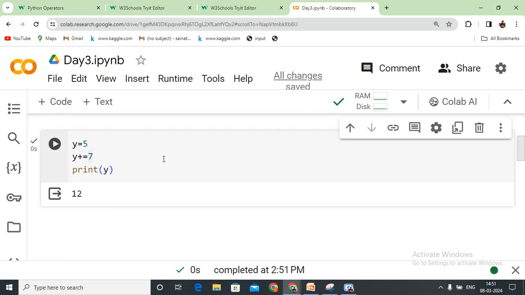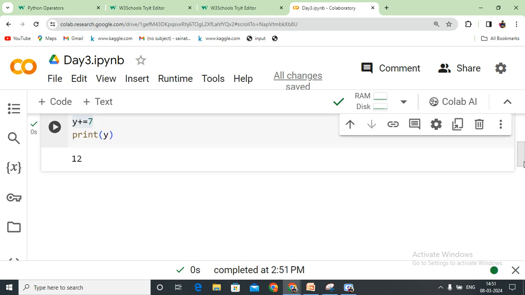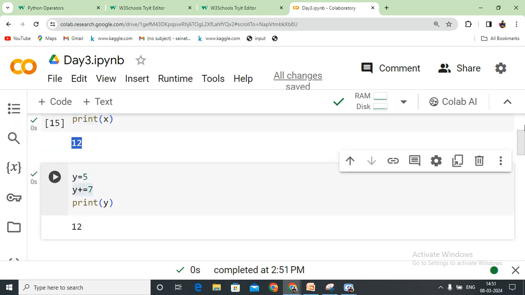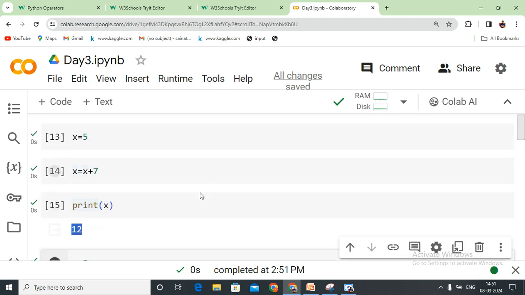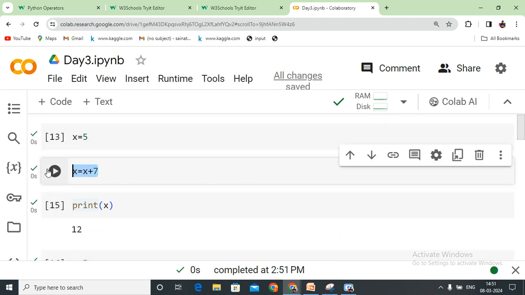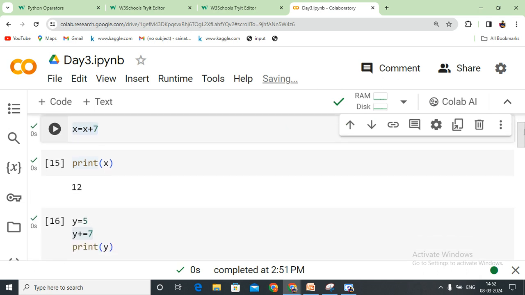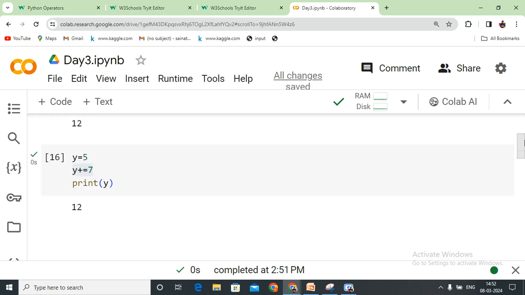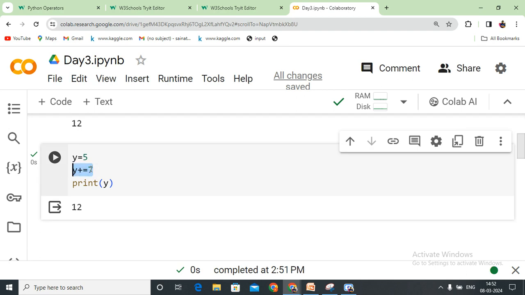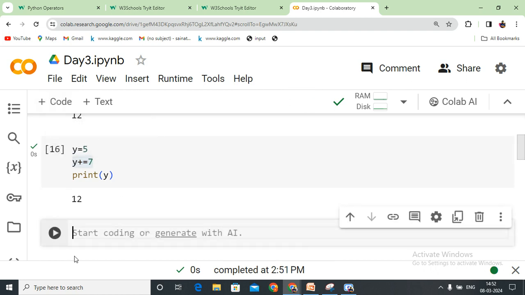Okay, so this is the shorthand notation of writing it, whereas this is the long form, the expanded version of what we do otherwise. As programmers, we have to make sure that our code is as small as possible. So for assigning and adding at the same time, we can use this one. We can do the same for multiplication as well.